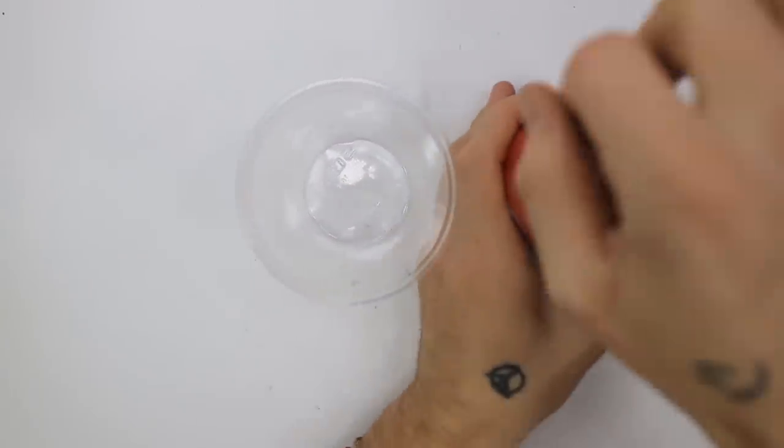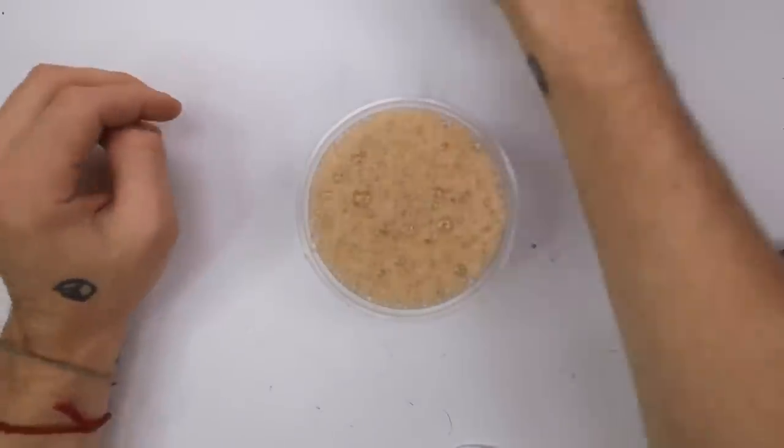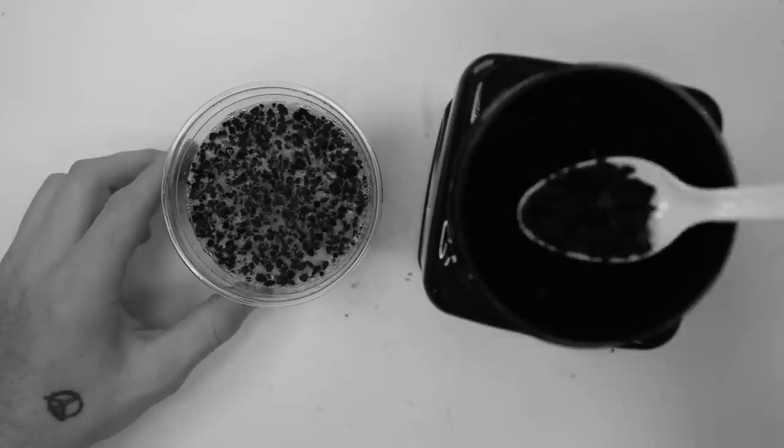Okay, boys, let's break open a nice cold Coca-Cola. Okay, there we go. Next, we're gonna get our activated charcoal. We're just gonna put that in there. Oh my gosh, it's making it fizz.